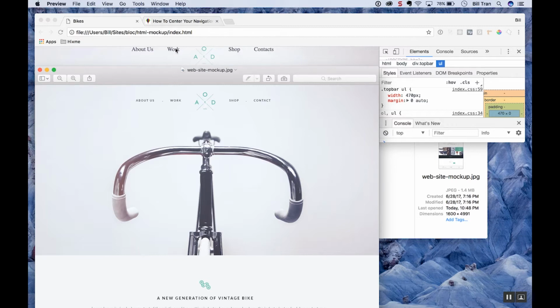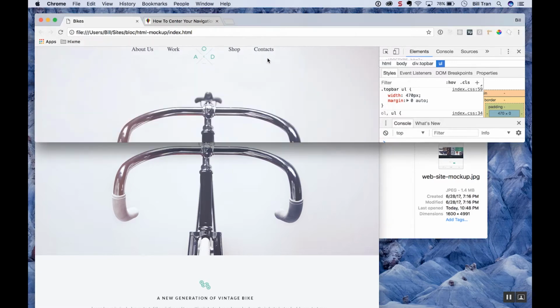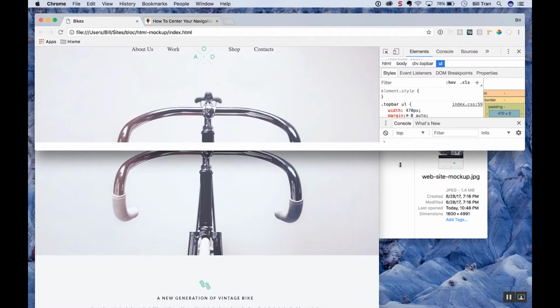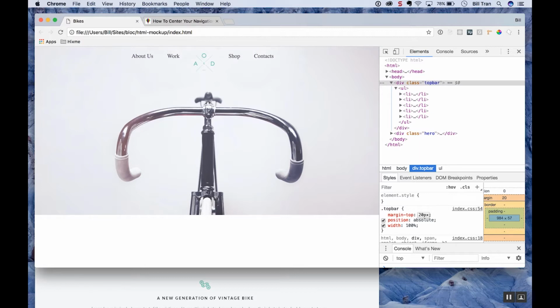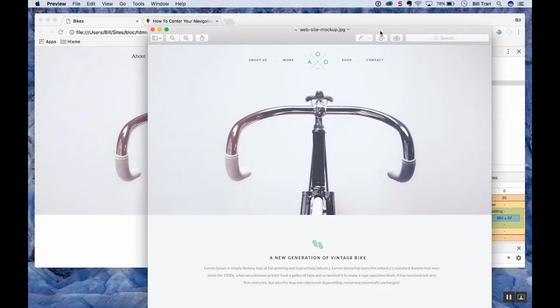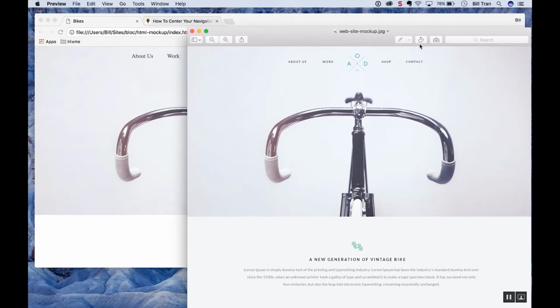So now we can see the spacing, like the font wants to be different. It also wants to be smaller. So let's see if we can center this. First thing I want to do is put some spacing right here. So on the top bar, let's move this here. Top bar here, I want to add a margin. Just do a margin top, and let's just say 20 pixels. And then I'll go here and take a look at it and see if it's in the right place.